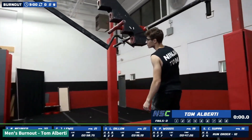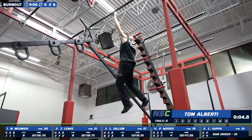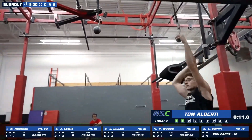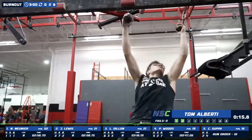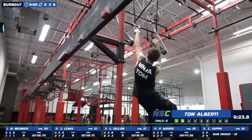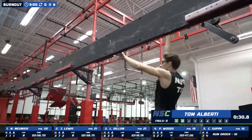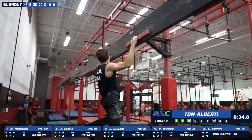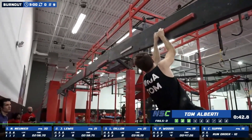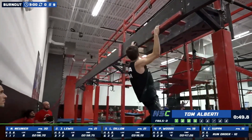Paul Woods is currently sitting in fourth — the last qualifying spot — with 19 points. If Tom takes first, he'll be sitting at 18 points and Paul would bump down, meaning Paul doesn't make it into the finals. Tom trying to lock this in. I think it's going to take a first place finish here for Tom to get into the qualifying spots. He had a very unfortunate fall in the speed round trying to get through the tic-tac across the walls. He trains at the other Ninja Academy in Hamden, so he might be familiar with some of these structures.